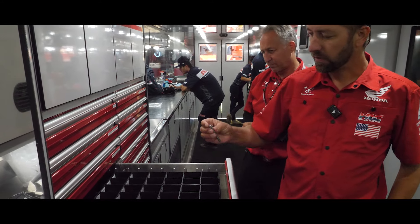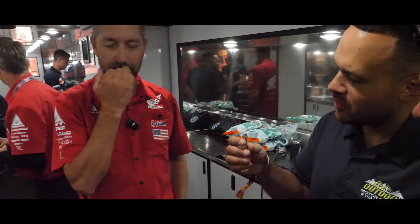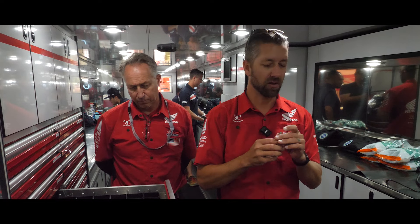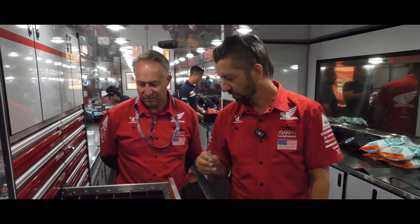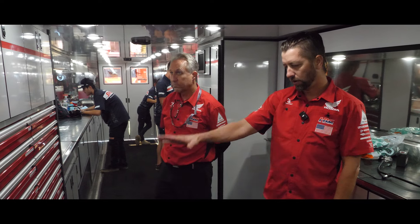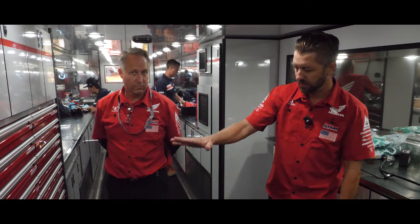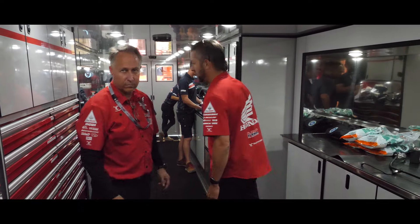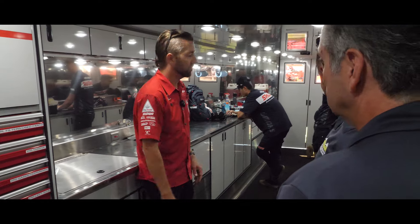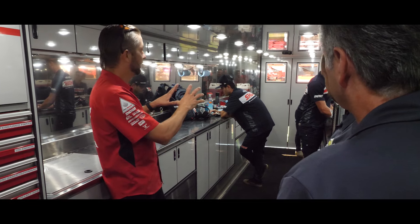One thing about their titanium — it's really high quality, from Japan. To me the most amazing thing is the quality, the craftsmanship of the machining. Everything has no sharp edges — it's all been perfect. You get a lot of aftermarket companies that make it and there's always something a little off, but these are always perfect. The further down you go, it's just different bike parts — fuel injection, chain guide, sliders, things like that. Here's where the second mechanic would work — his solvent tank, working in a slightly tighter space — and further toward the back is the Showa area for the Showa suspension techs.